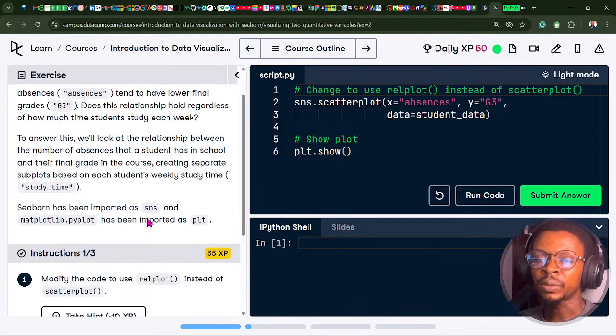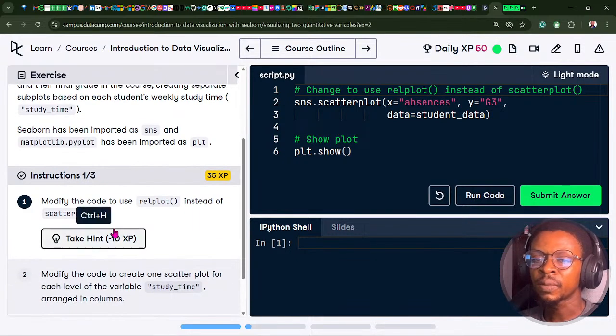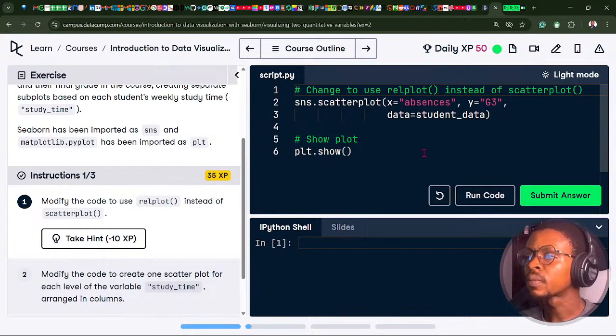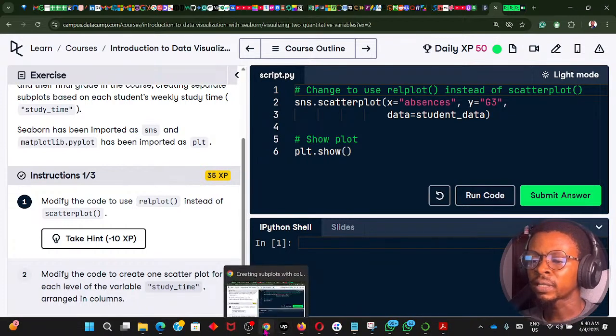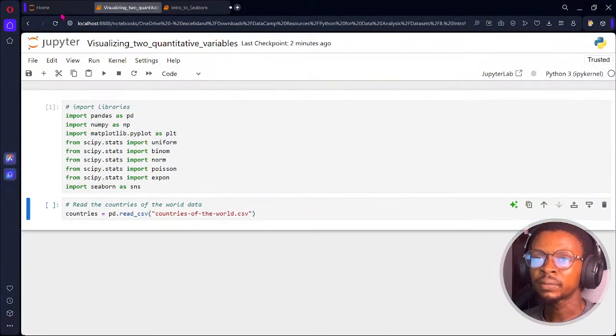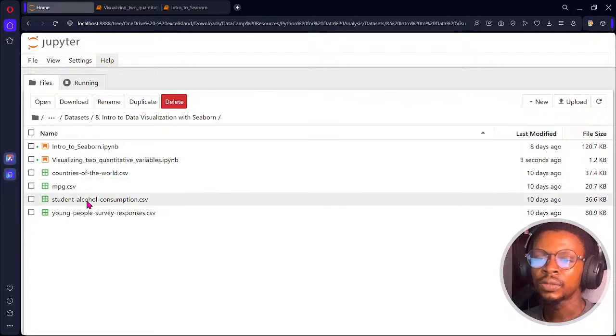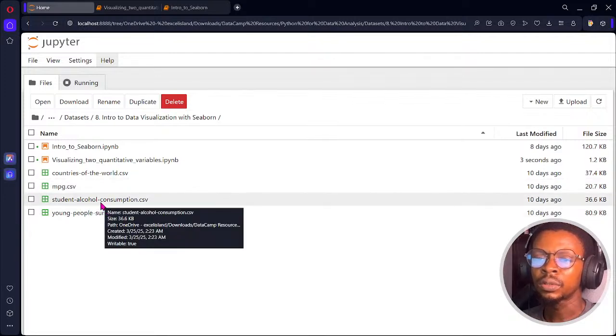Seaborn has been imported as sns, matplotlib.pyplot has been imported as plt. Modify the code to use relplot instead of scatterplot. So we need to point to the student data. Let's see if I have access to the student data right here. Student alcohol consumption.